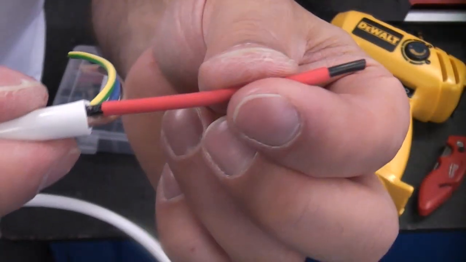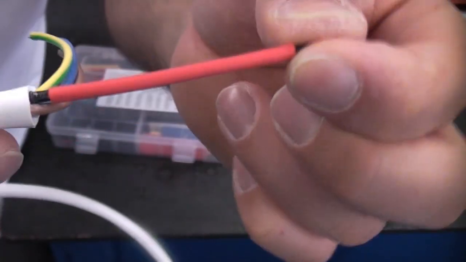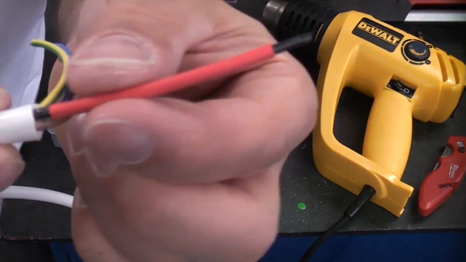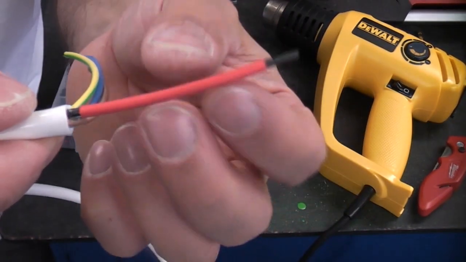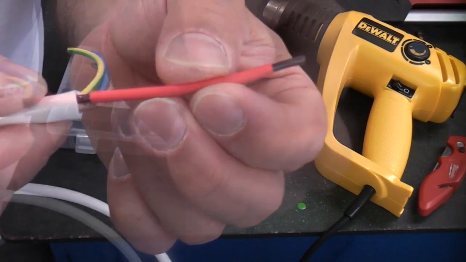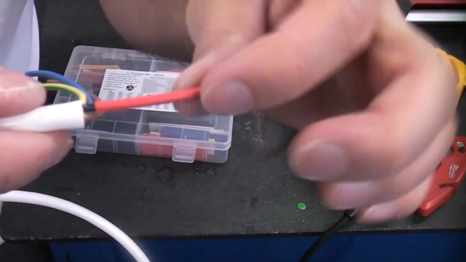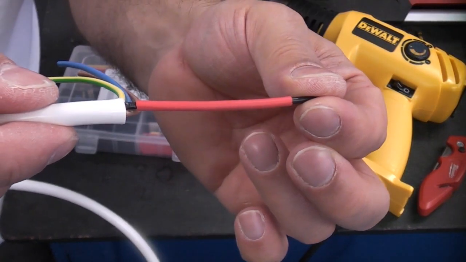Now that that has cooled down, we can now grab it and you can see that that is a nice tight fit on the existing wire. The shrink ratio on that was two to one, so when you heat it up, it approximately halves in size. So heat shrink sleeving is very useful for repair and maintenance jobs.